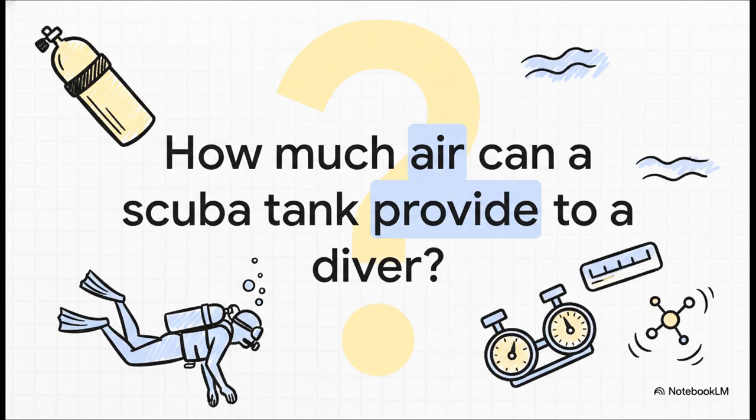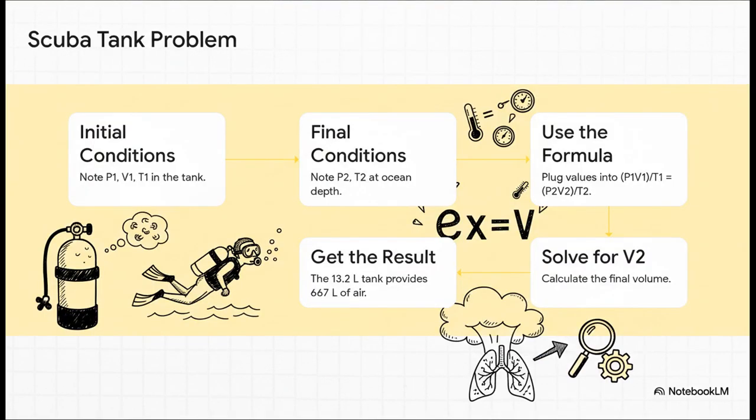Okay, so an equation on a slide is great and all, but what can you actually do with it? Well, it turns out this can be a matter of life and death. Let's take a super practical example from scuba diving. A diver absolutely needs to know how much breathable air is in their tank, not just its physical size, but how much air it's going to give them under the crushing pressure of being deep underwater. We can figure this out using a handy version of the law, often called the combined gas law. It's perfect for comparing a gas under two different sets of conditions.